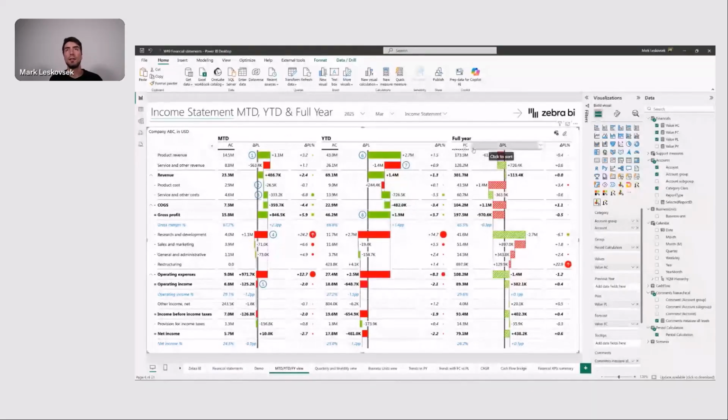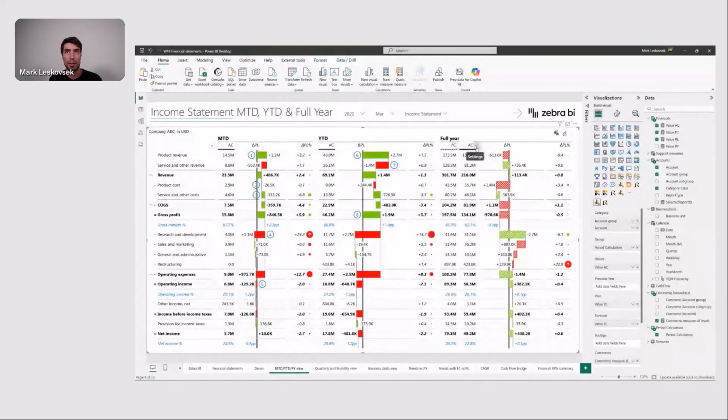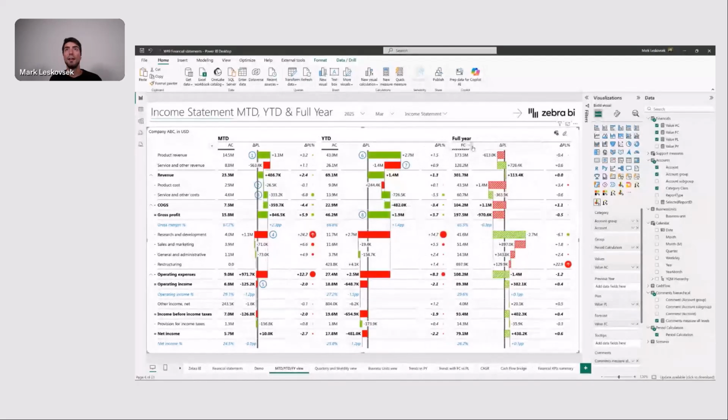Now, the benefit here is that you can actually hide certain elements. So for the full year where we don't have the data present yet, we simply can hide the comparison between actuals and forecast, or bring it back, of course. In this case, we can simply hide the actual to forecast comparisons from full year, and we switch to the forecast to plan comparisons for the remainder of the season.